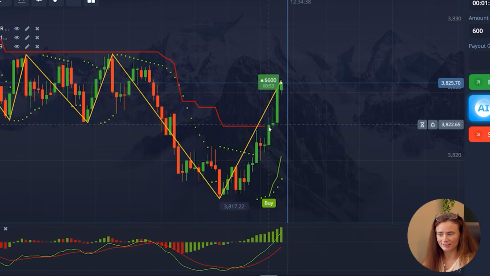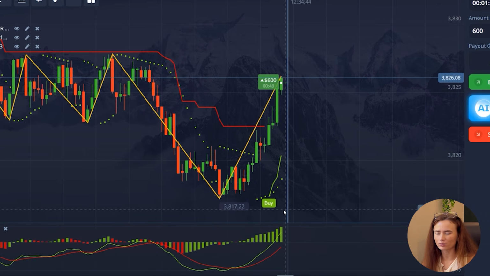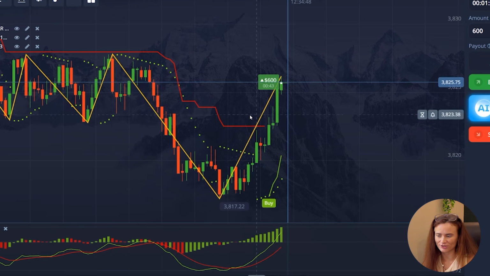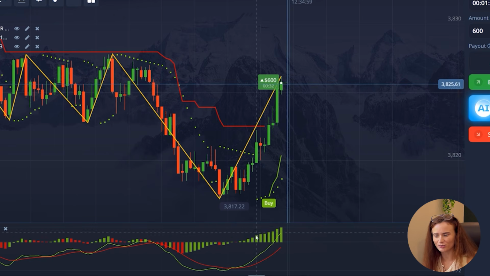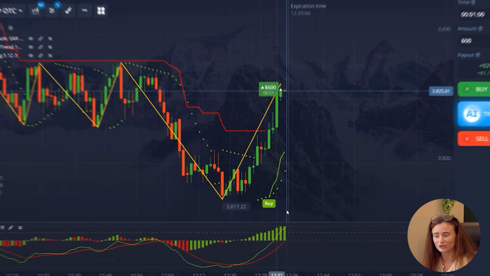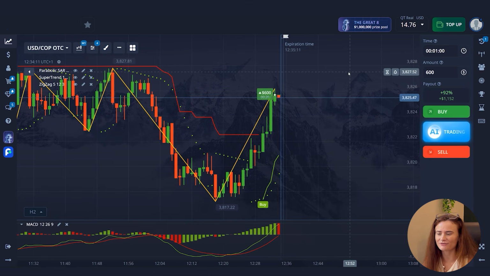The downward trend has ended and the price has started to rise. All indicators have already given a signal, so the situation is formed, and all I had to do was to open a trade. I think you will also like this strategy, so be sure to try it in your work, and I'm sure that the effectiveness of this strategy will impress you.